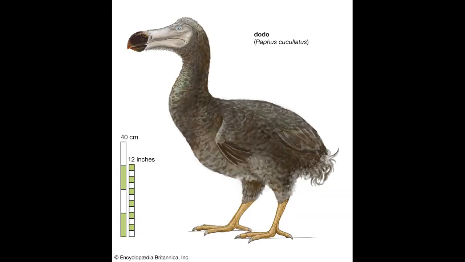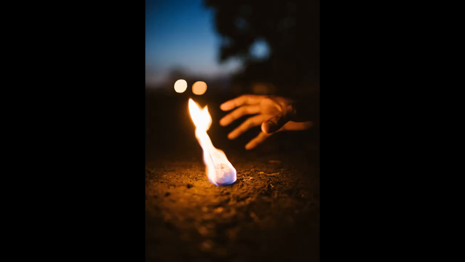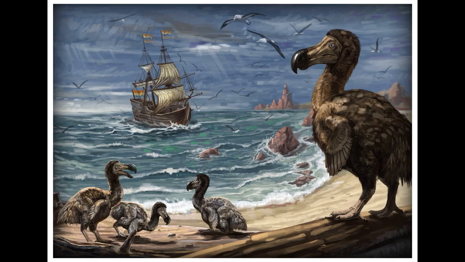The dodo, Raphus cucullatus, too, is a story of ecological release. Like the PBS Eons video pointed out, the cruelly named dodo wasn't stupid at all, any more than the tanagers of the Galapagos. Animals that have never seen a predator have no idea how to respond to one — it's the same reason people have to tell toddlers not to put their hands on fire. Portuguese sailors first arrived on the dodo's island of Mauritius in the early 1500s and made short work of the poor bird.